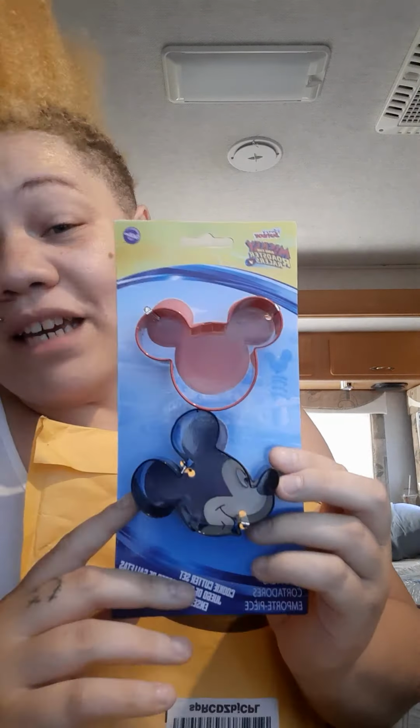And then, oh, we got Mickey Mouse cookie cutters! Because y'all know I like to make some cookies. Make a video out of those, some Mickey Mouse sugar cookies for when my daughter Harper gets here. I think she'd like that. And Amanda left me a little note that says, "Hi, Courtney, yay for Disney." Oh, I love it, Amanda. I love it. She said that Haunted Mansion is also one of her favorites, which I'm not surprised.